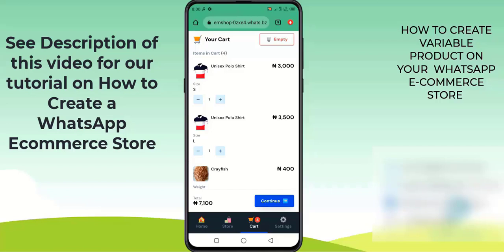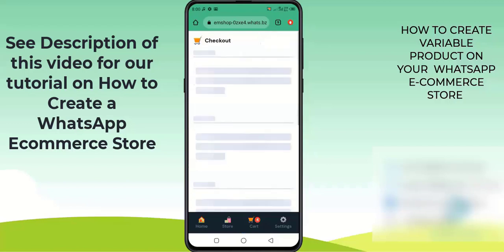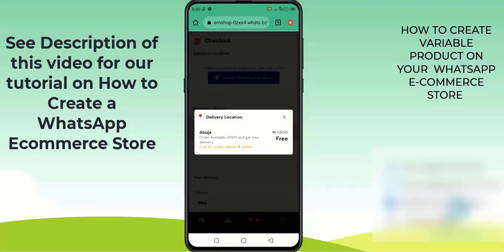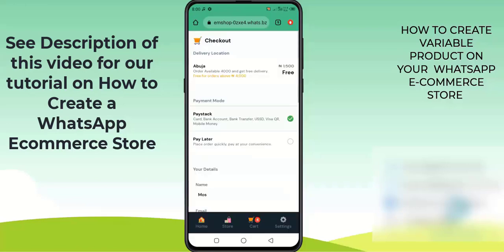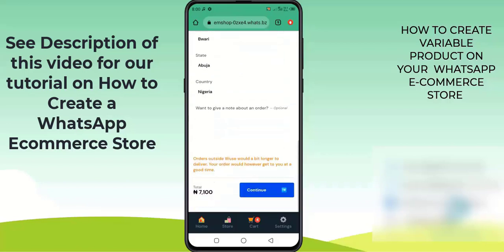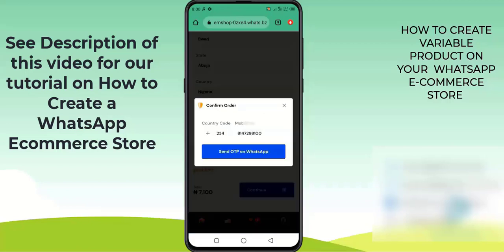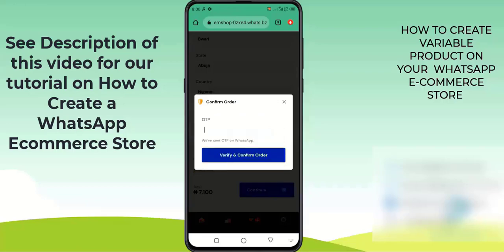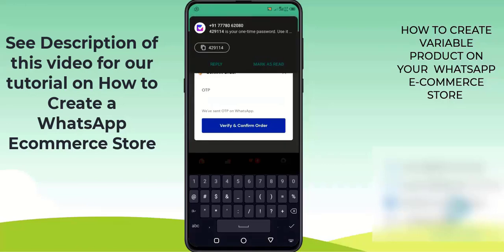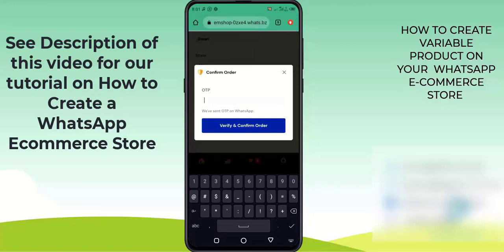So we click continue. Add your delivery location. The details of the customer are there. We just click continue. So, we request for OTP to WhatsApp. So we enter the OTP. Click Verify and confirm order. The confirmation of the new order. Click the Pay.